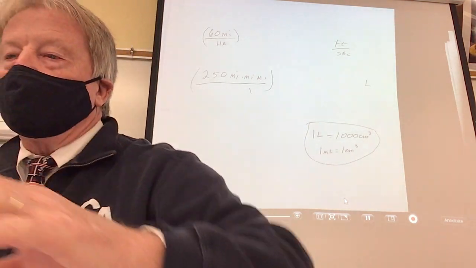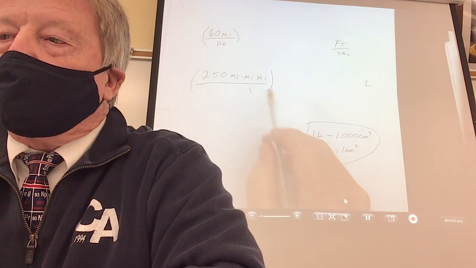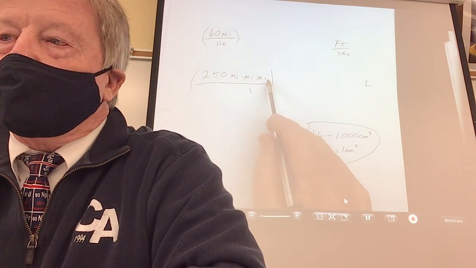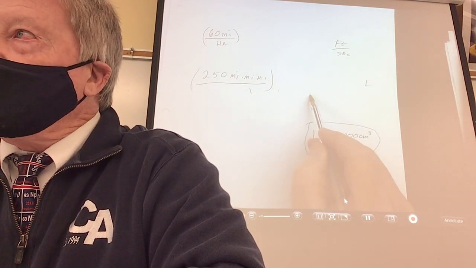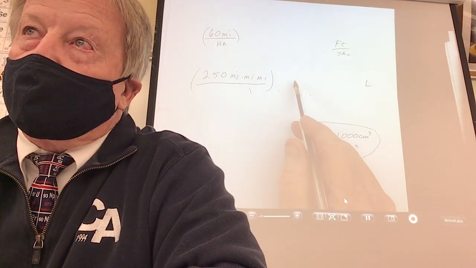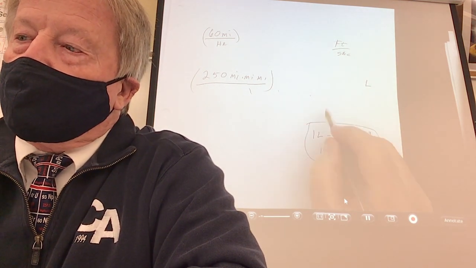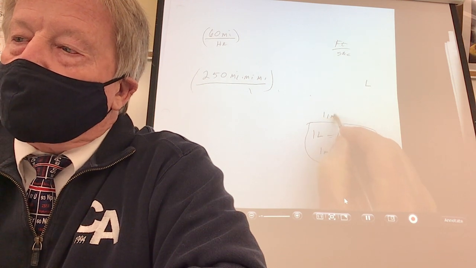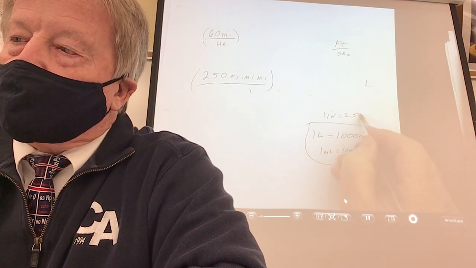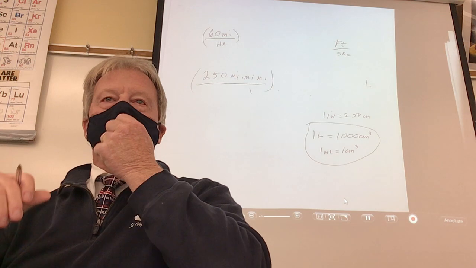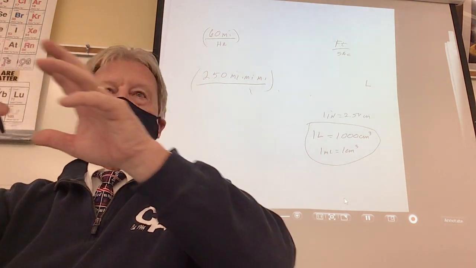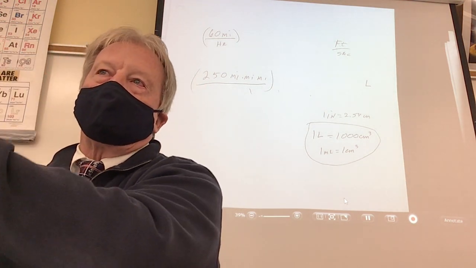So anyway, what you have to be careful about is you go from miles, get rid of miles, then you go to feet. Remember that? And then you're going to use this again. 1 inch equals 2.54 centimeters. And can you see yourself doing that? Get out of cubic miles into cubic feet. Cubic feet to what?